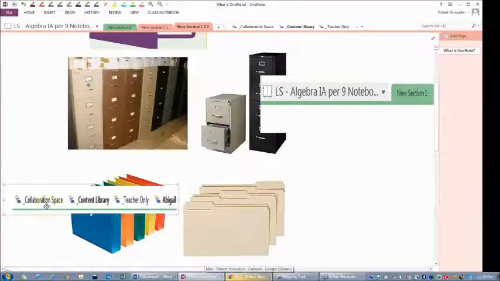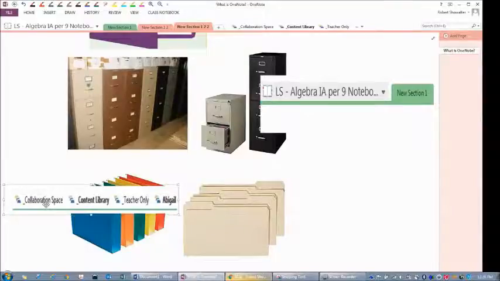Now, what you'll see is a collaborative space that all of us can edit, all of us can put information in, all of us can have a conversation digitally on the OneNote platform. There's a content library that only I can edit as your teacher, but you have access to and you can see anything in there. That space, teacher only, is really just for me as a teacher. And then you have a private hanging folder that's just for you. I have a student named Abigail, and that student has access to their hanging folder. Within these hanging folders, there are different permissions, and people have different access to them, different keys, whether they can actually get into them or not.